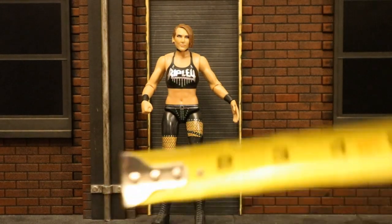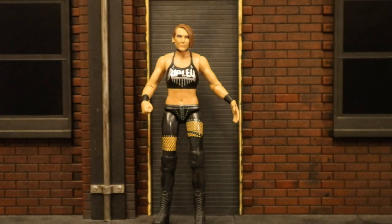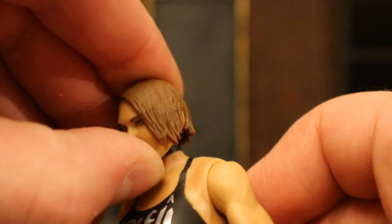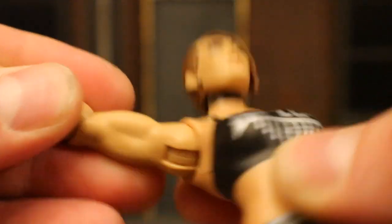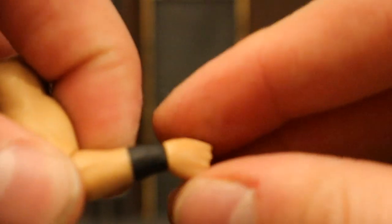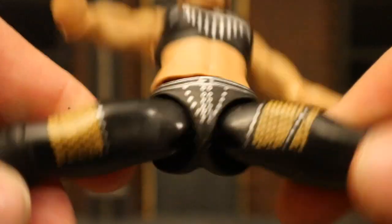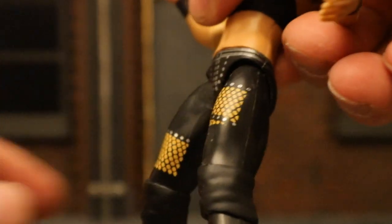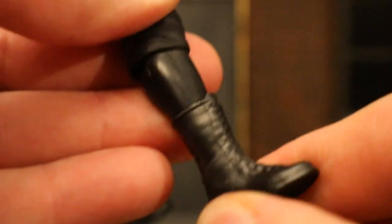Now that we've taken a look at the figure, let's check out her height. From bottom to top, she's sitting at about 6.4 inches tall, which translates to a hair over 16 centimeters. Now let's check out her articulation. Her head can rotate from side to side; she can look up and down about that much, and tilt her head just the tiniest bit from side to side. Shoulders are on a ball joint and go out more than 90 degrees — up, down, around. Elbow has a single joint with less than a 90 degree bend plus rotation. Her wrists can simply rotate around. Torso is one solid piece with no articulation. Traditional waist swivel below that. Legs are on ball joints and she can pretty much completely do the splits. They go forward about that far, and back — not at all. No thigh cut. Single-jointed knees go back about that far. She's got a boot cut below that, and that is about it.